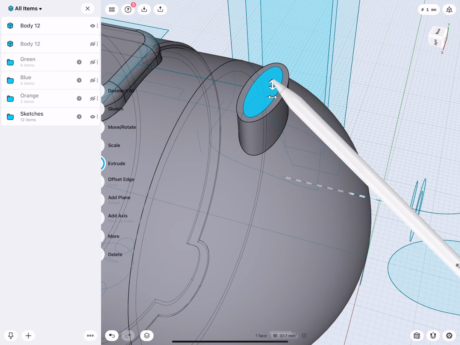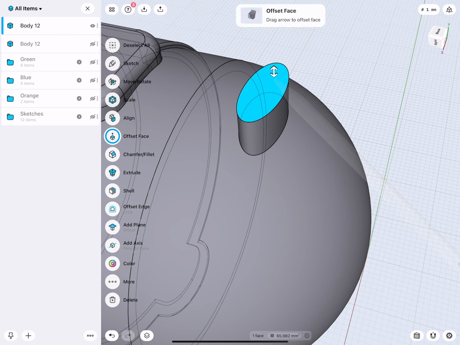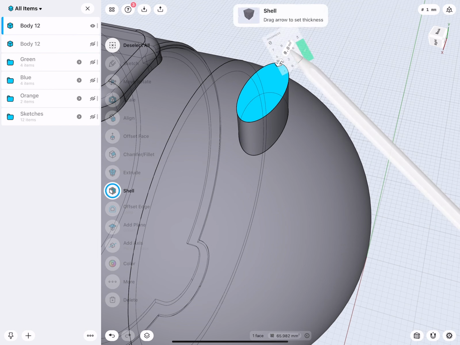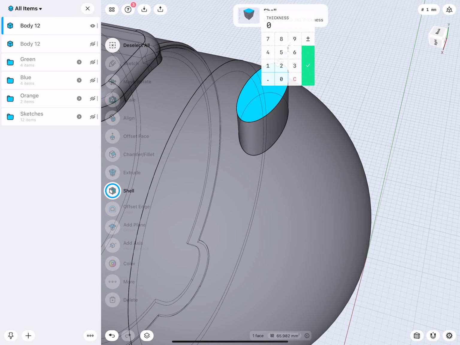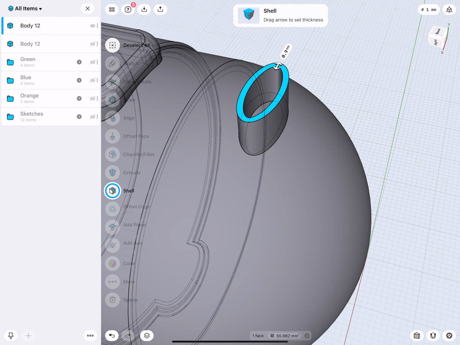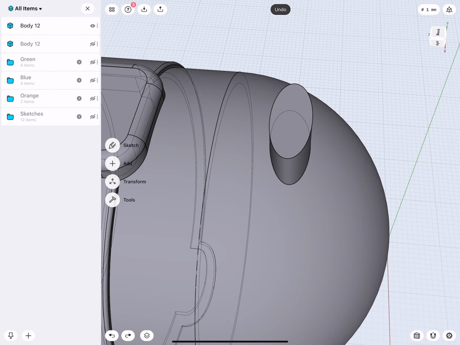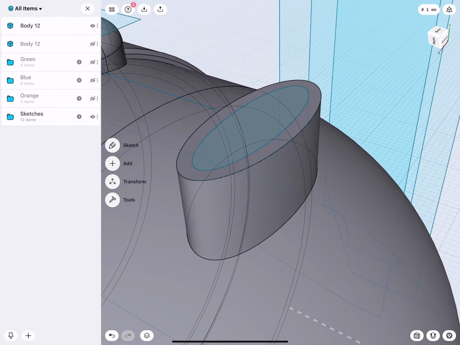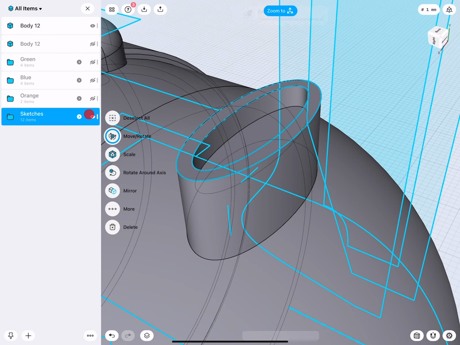And we will do the same command here. Let's see if actually the shell works. Sometimes it can work, sometimes it cannot. Shell is a very complicated command. So here, for example, only with 0.9 it does, but not really with 1. It's always good to know if one way doesn't work, there's definitely a second way.